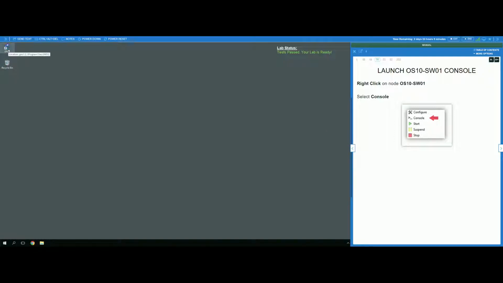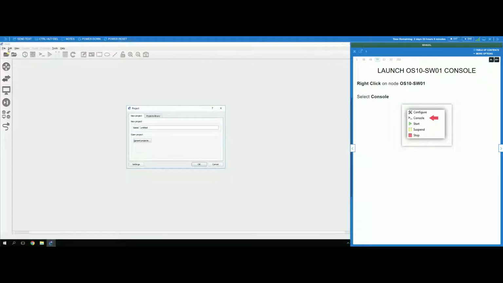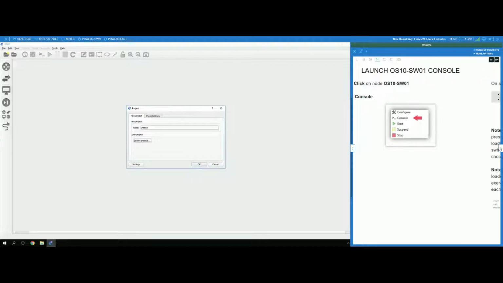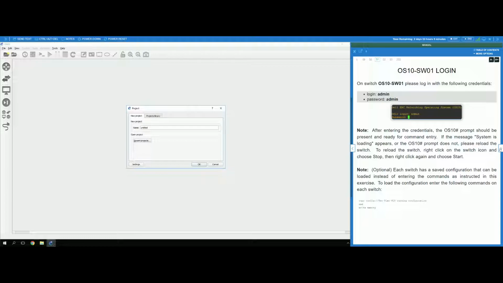So I'm going to click on the GNS3 icon, and it's going to give me some choices that I want to explain. So we have the option of launching the console and going into switch 1. Let me just take a look here, because there's a way to automate the configuration of all the switches, so that way we don't have to do it from scratch. It's just been a while since the last time I have done this, so just bear with me.